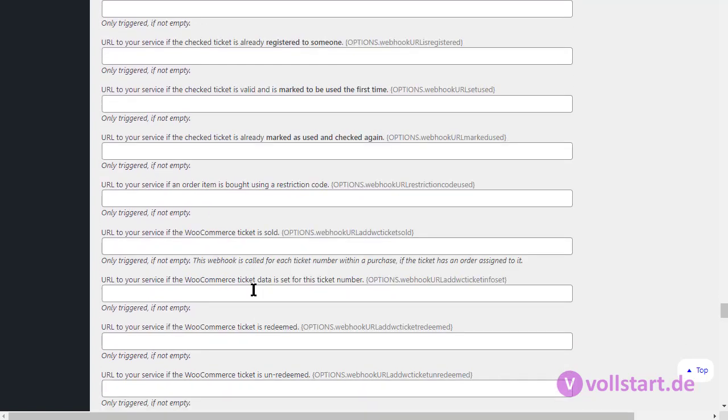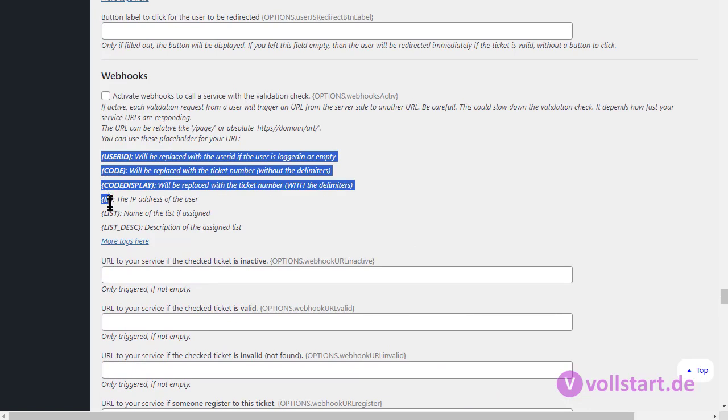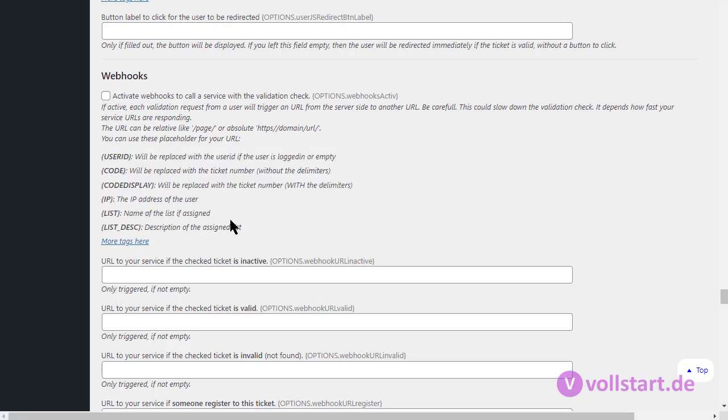Then you can point to another service and let the service count how often they are redeemed, or you want to activate something special. Then just enter your URL. You can use placeholders to build your URL. These are the placeholders that can be used, and there are much more. If you click on the link, it will scroll down and you will see a lot of possible options that you can use to build your URL.